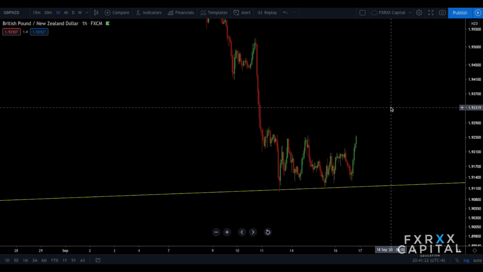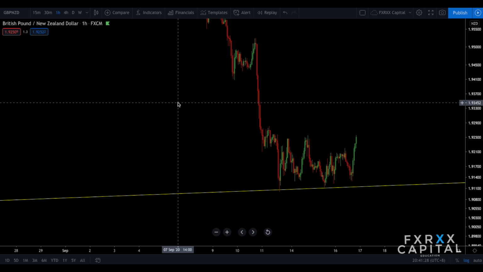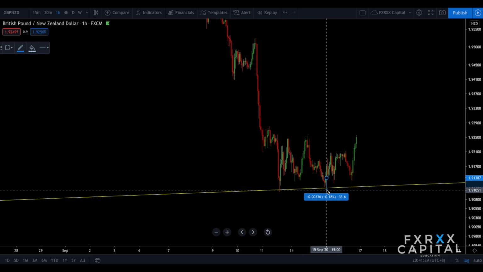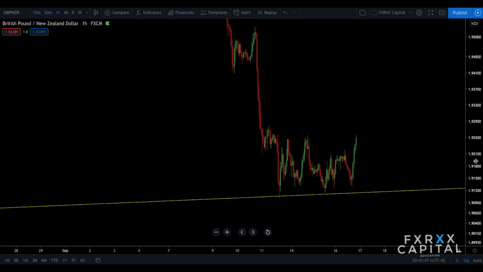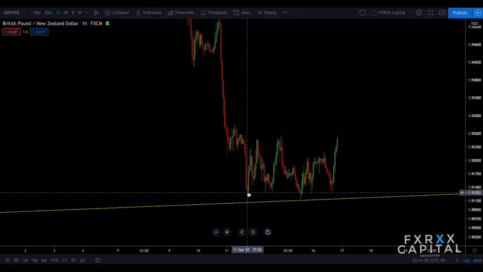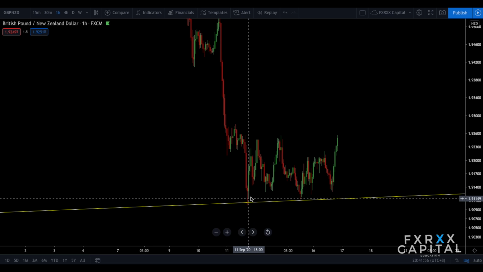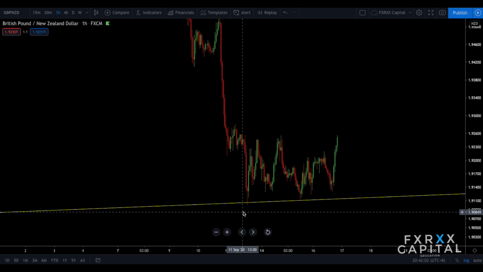this pair has very large corrections, meaning the candlesticks are very big, if you compare with other pairs. We count this only about 30 pips to the downside. If we count this small structure, it is almost 200 pips. So this pair, if you're able to buy from this position, you can see this is one Morningstar candlestick formation. You're able to buy from this downside, and you will set your stop loss in this area.